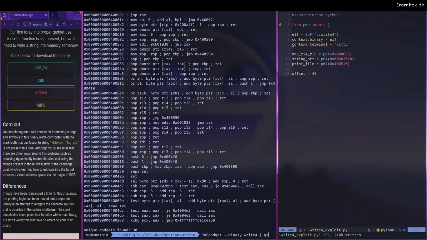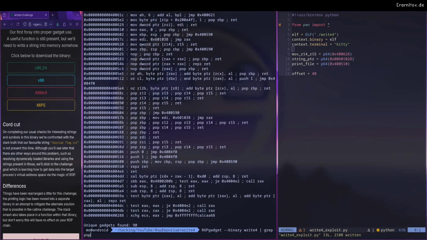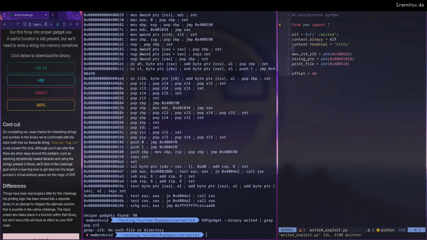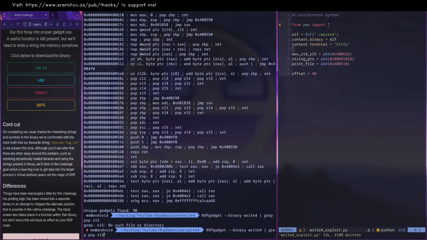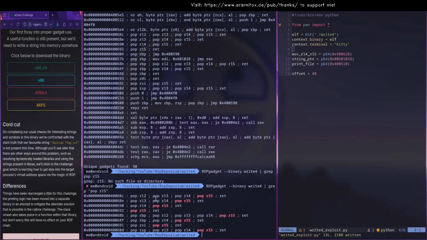We would like to find some kind of pop r14. Okay, so this is perfect. We can jump here and have R14 and R15 filled at the same time, so we can just put the arguments on the stack and they get popped one by one into R14, the address, and our string in R15.